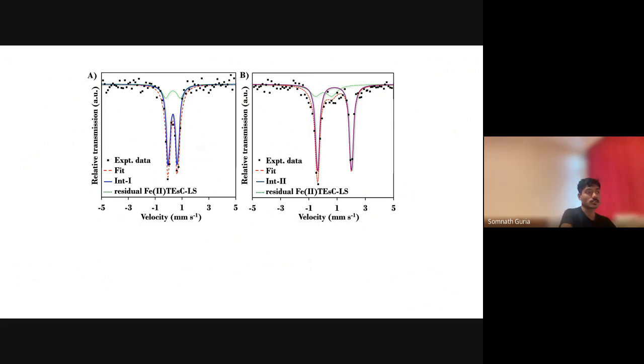On the other hand, they again reduced the iron 3 to iron 1 by providing an external electron source, and they recorded that there is a generation of iron 2, along with the residual iron 3 and iron 2, which is found over here. This is the data they found. Intermediate 2 is in the more positive direction, and intermediate 1 is in the more negative direction. That means in the more negative direction, intermediate 1 is the iron 3, and the more positive direction delta value is the iron 2.